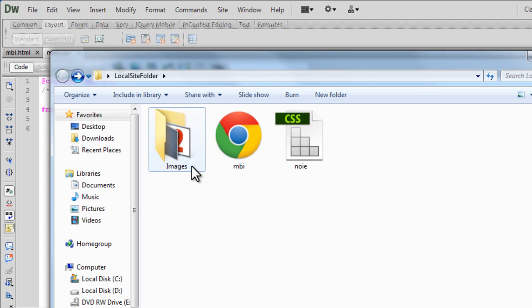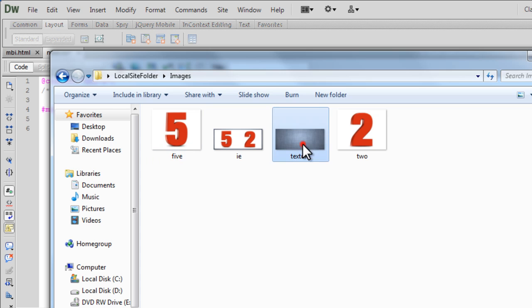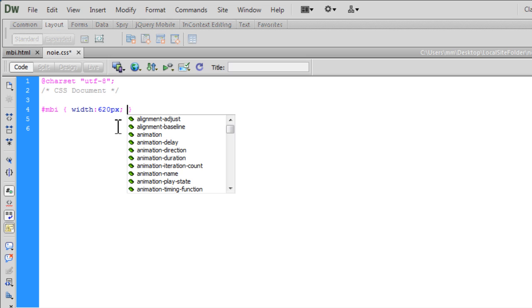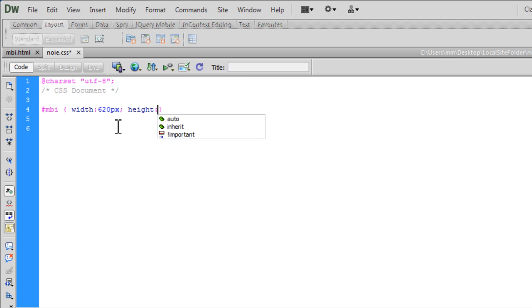It's going to match the dimensions of this texture. This is going to be one of the background images, 620 by 260, right? So it's going to be 620 px, and height is going to be 260 px.